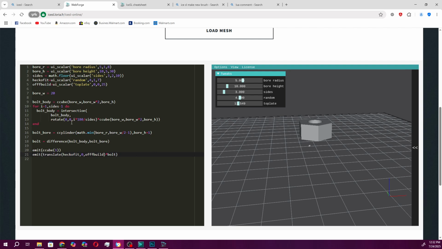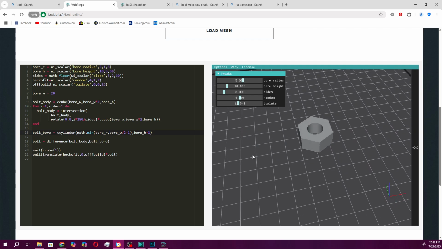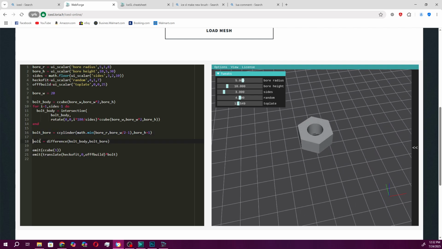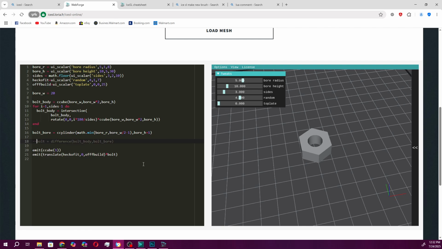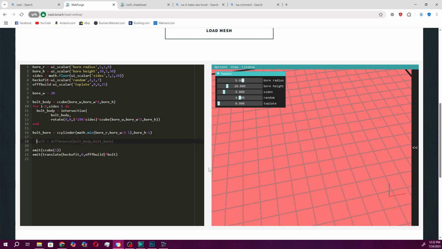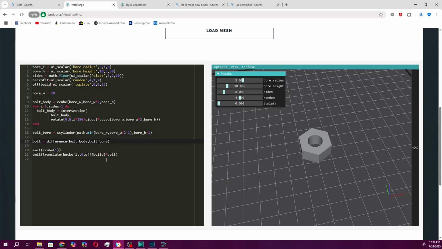The crazy thing is right now it's on rotate because we're actually building a cube and then we're taking the bore for the cylinder out of it, and I can actually leave it. I can code this out. And that won't work because it's trying to emit the bolt. I can code.